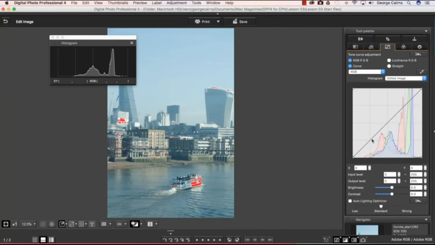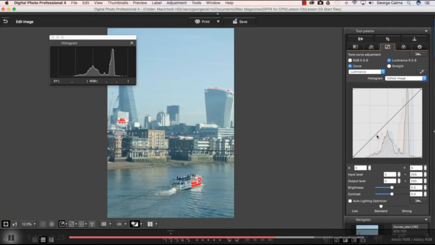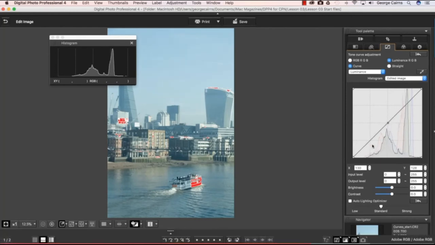So what we want to do, first of all, is just change it from RGB. You can see the reds, greens, and blues there. Let's go to luminance, because it just makes it easier to control all of those together in one grayscale curve. So let's click to place a point in the middle, first of all. That works as a bit of an anchor, so when we start messing around with the shadows, we don't alter the highlights too much. And it's really darker shadows we want. So if I click here, shadows and midtones are kind of underneath this one.